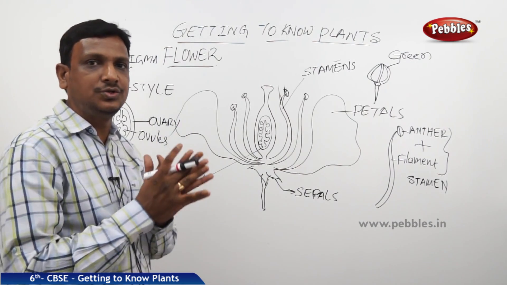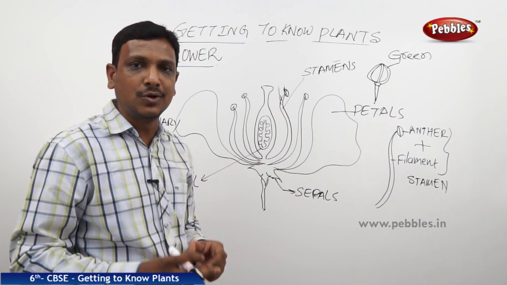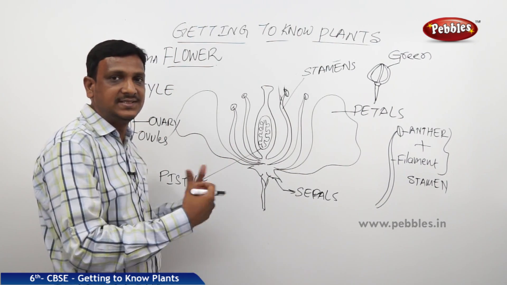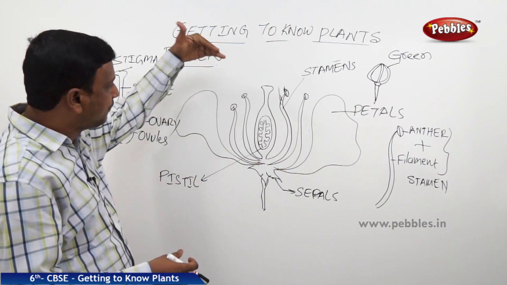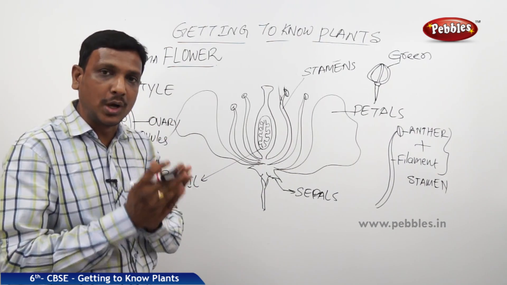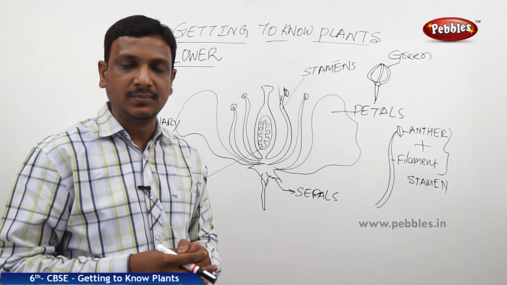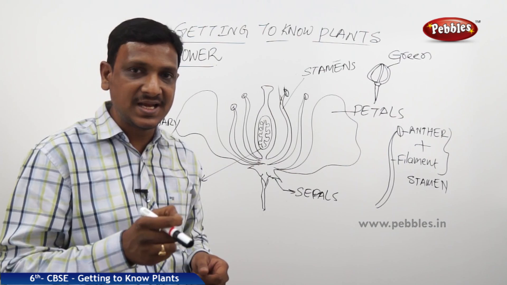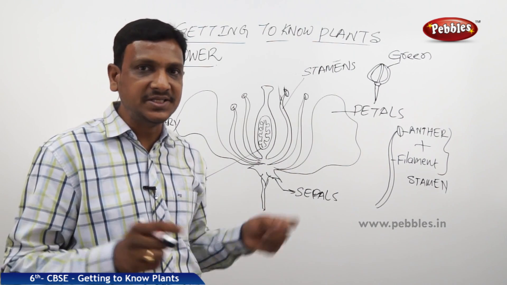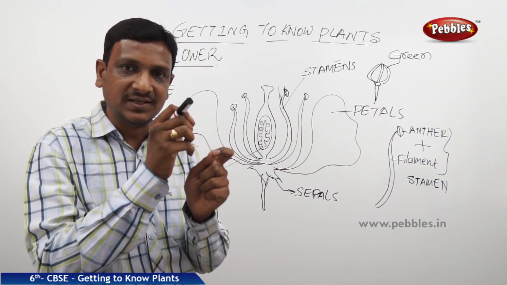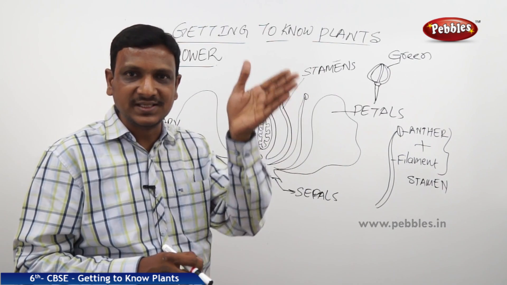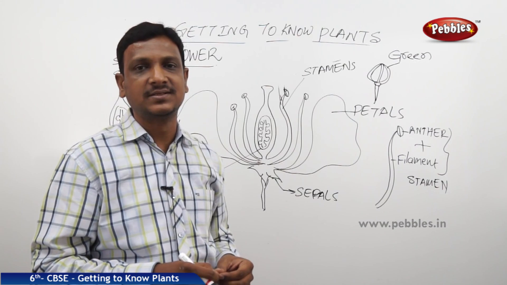Here we are studying the anatomy — the cross section of a flower — just to see what is inside. If you open the flower by removing some petals, you can see these parts, but you cannot see the ovules because they are embedded inside the ovary. To find the ovules you need to perform an activity, but you must take caution: work with a fine blade, so you cannot do this on your own. Take the help of any elder or teacher. Your teacher will dissect and cut the ovary into two halves with a fine blade — a vertical section — so you can see the ovules inside.